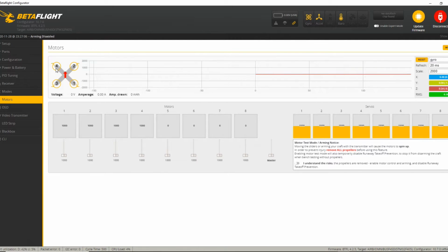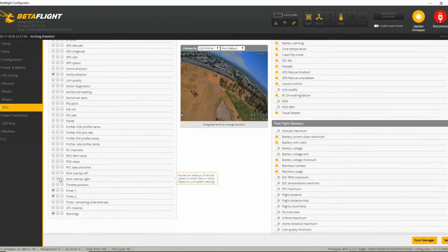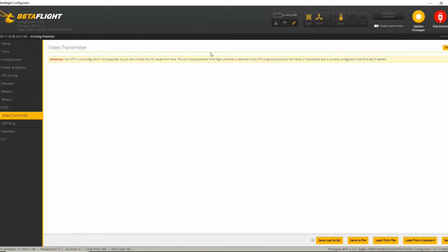So here you can see the motors, just make sure that's spinning in, and that's perfect, exactly like that. So on screen display you can just run through that and click everything you want there, whichever you prefer. And my VTX I haven't configured yet. I don't know if it's supported here.